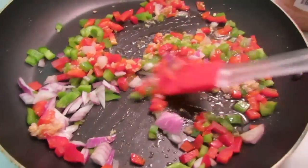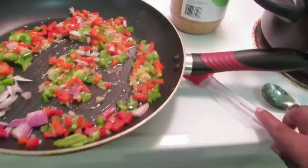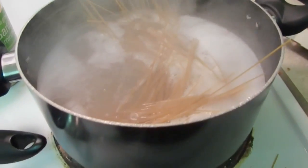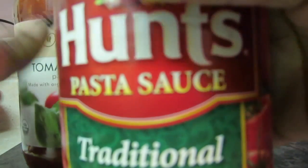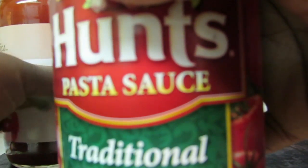I have my stove on medium, and I've already placed my noodles into my pot, and they are going to start cooking, and I'll meet you back on the next step. And in fact, let's go ahead and talk about our sauce. So I'm going to be comparing a traditional sauce by Hunt's, and I'll show you the alternative, as you can see from the back here, but we'll turn that around until we're ready. So let's go ahead and look at the specs on this sauce.